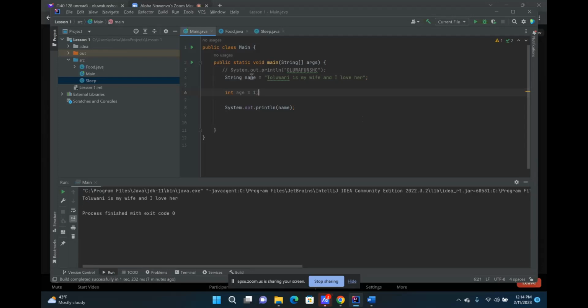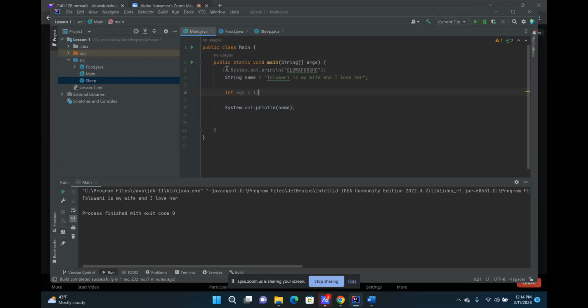So string is one variable, integer is one variable, correct? From my understanding, string is one data type and integer is another data type. There are about 5 data types. So string is just a type of variable.